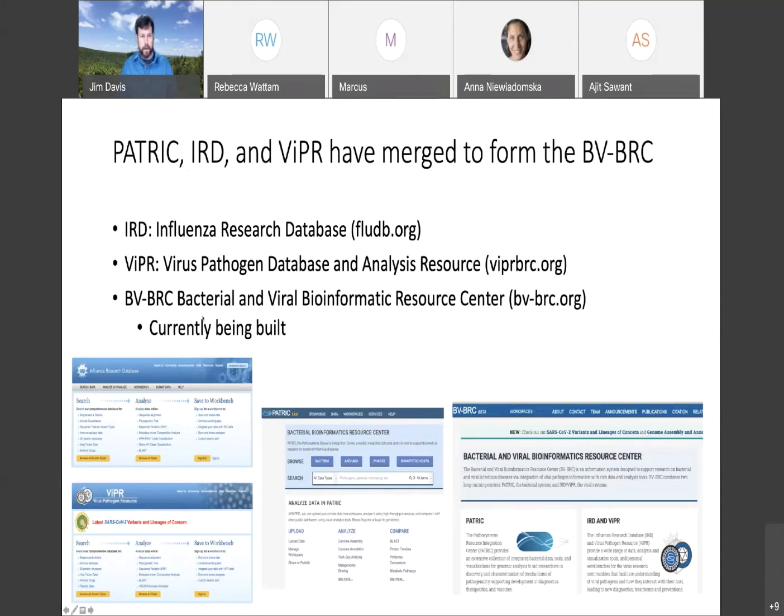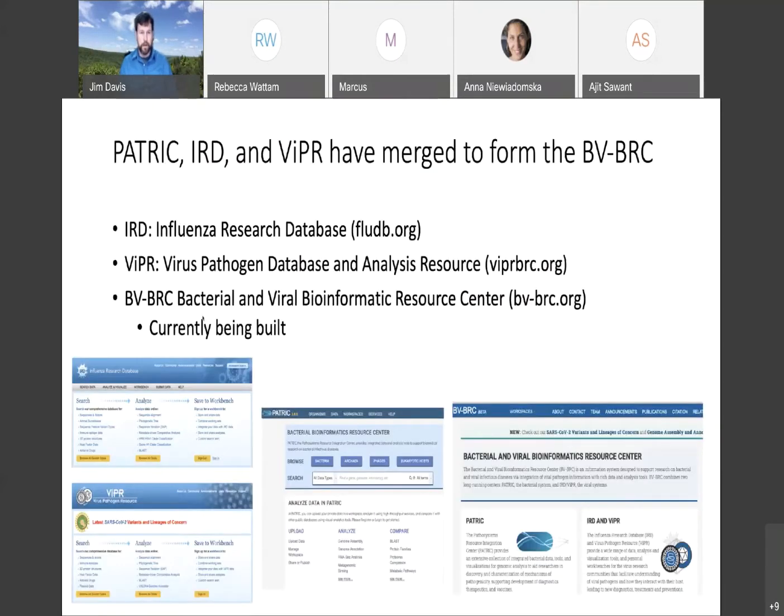And the National Institute of Allergy and Infectious Diseases' long-term goal is to move all of the BRC resource projects into a single resource. So we will eventually merge with UPathDB and VectorBase, which are undergoing their own merger.